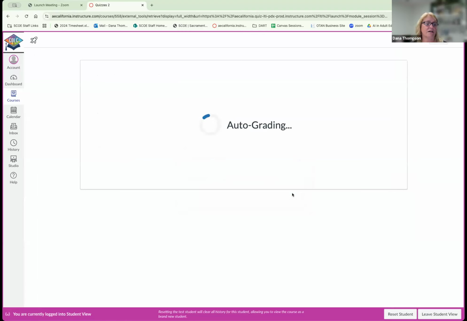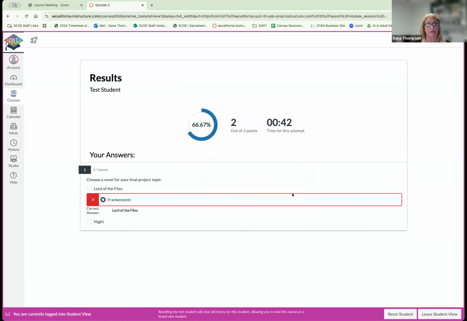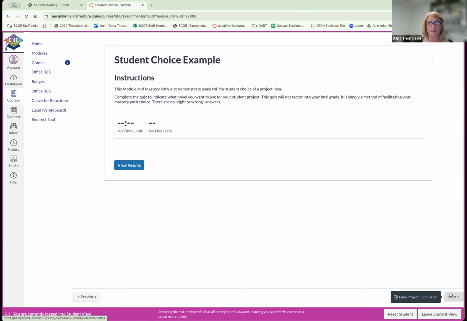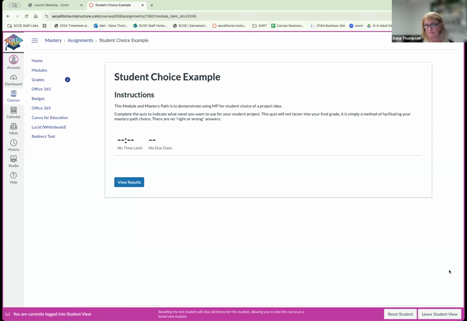And remember that it's not a score that will be put in the grade book. So even though it looks like it's wrong, it really isn't. And then I'm going to get out of the quiz and get back into my module progression. Okay, and you'll see now under next, let's refresh that. I thought I fixed it, but maybe I didn't.